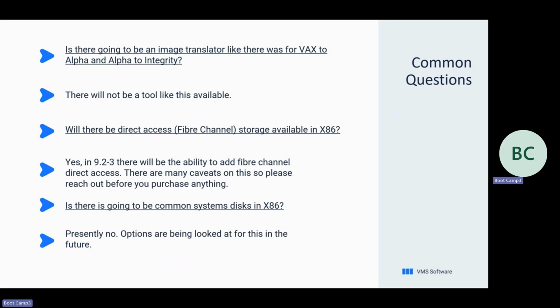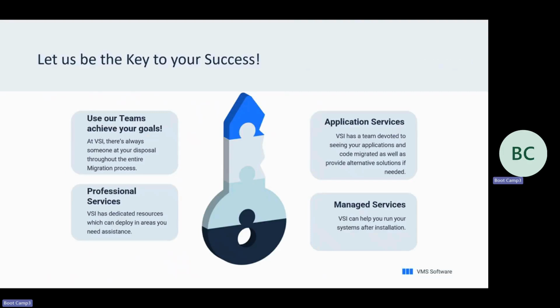So we've had that nice little chat here. Again, I want to make sure that you have all the information you need when you're getting into this x86 deal, so that you don't go down this path and say, oh my God, we did all this and now they're not going to be ready with this, or it won't support this environment. Just make sure that we're there for you, and that we have vetted what you want to do. That way we can make sure we're all fighting for the same cause. We want to be your key to success here, so use our teams to achieve your goals.